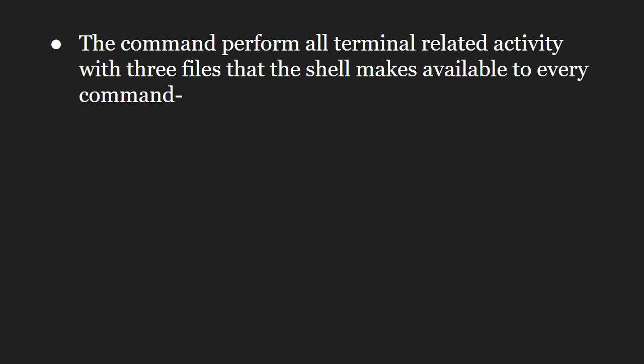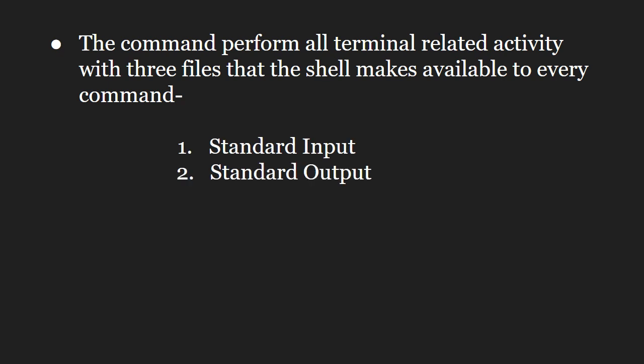Every program you run from the shell opens three files: standard input, standard output, and standard error. The files provide the primary means of communication between the programs and exist for as long as the process runs. The standard input file provides a way to send data to a process. As a default, standard input is read from the terminal keyboard. The standard output provides a means for the program to output data. As a default, the standard output goes to the terminal display screen.